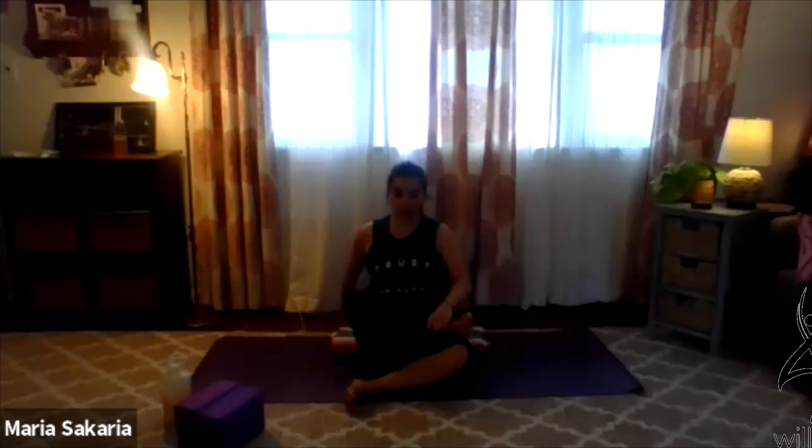Now, if you're really tight, this is going to feel a lot, but this is the best hip stretch that we can come to with bigger bellies. Now, if your belly is smaller and this is way too much for you, that's absolutely fine. What you can do is just plant the bottom foot to the ground and come into your seated figure four. We did this in standing, but now we're just doing it in seated. This can be a little limiting though with the bigger belly, so this is why this is best. And it's okay if there's a big, huge gap between the knee and the ankle. That's absolutely fine. With practice, again, you're creating more space.